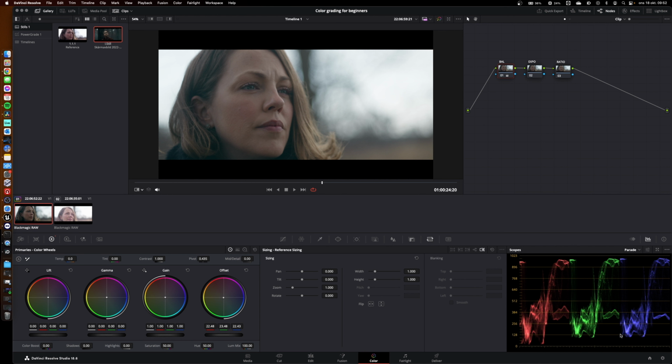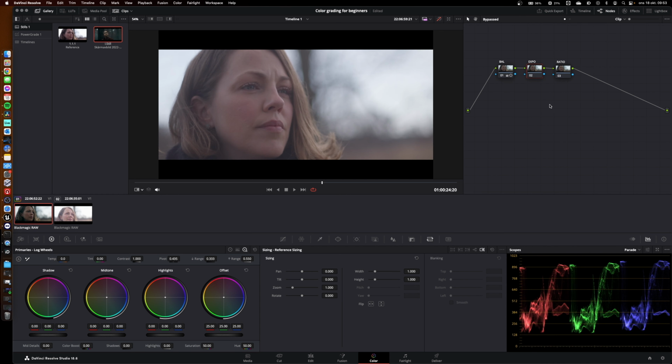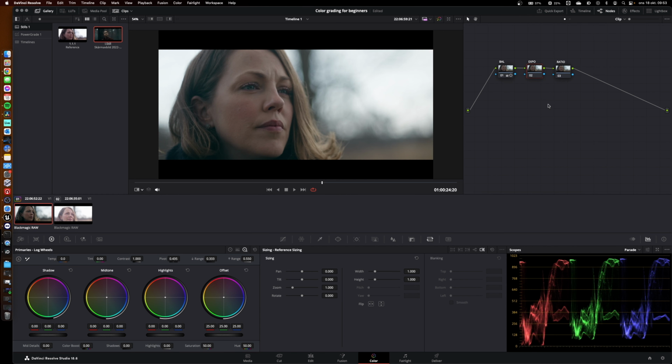We see that we still have a big gap here, so then we can go into the log wheels and pull down on this lower wheel here. And now I think the black levels are quite good. So we came from this, and now it looks like this. So this is where we should focus when we start grading. And grading is not always about making a look, but making all shots look like they belong to each other. So it matches in luminance, in contrast and everything, and in the color balance.